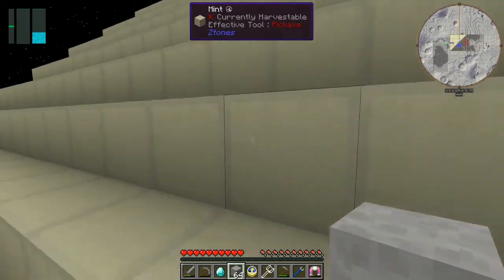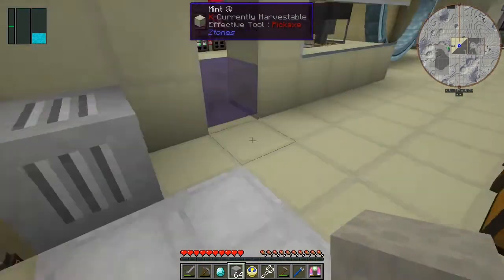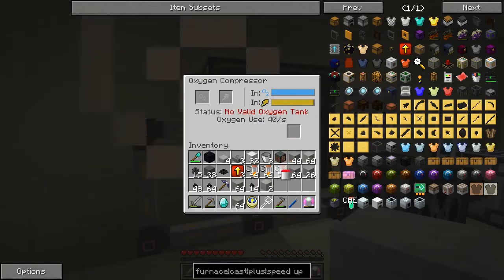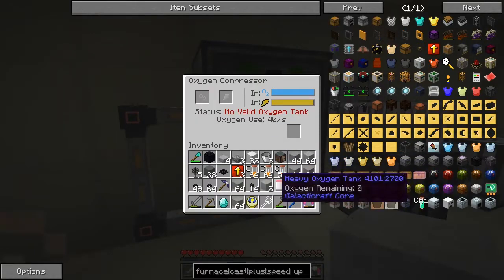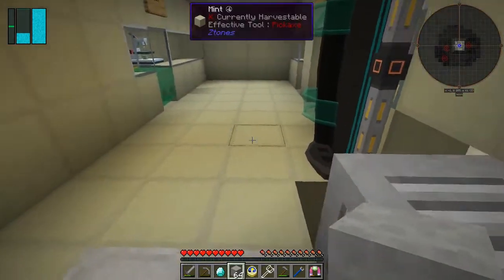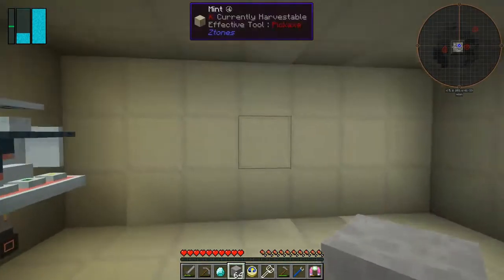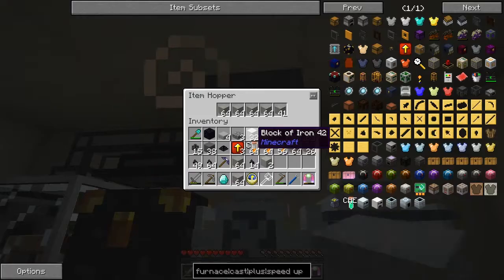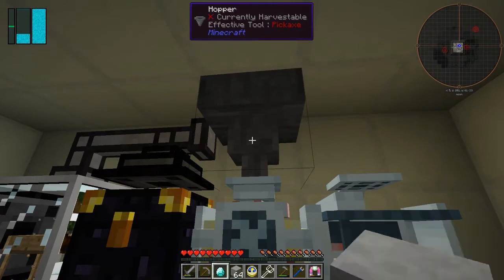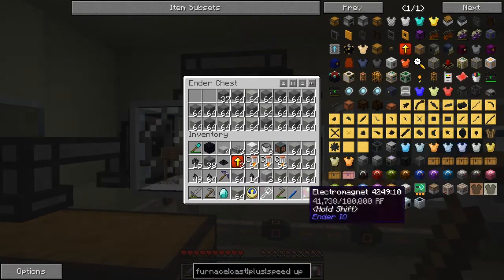I better go and change my oxygen tank. I've just noticed it's getting a little bit empty. I'll do that first. See how we're doing in here. Oh, yeah, this is a bad idea, isn't it? Because it's putting all the stuff into this hopper here. Well, let it fill. Oh, I don't want it to fill it, do I? So let's just break the hopper away.